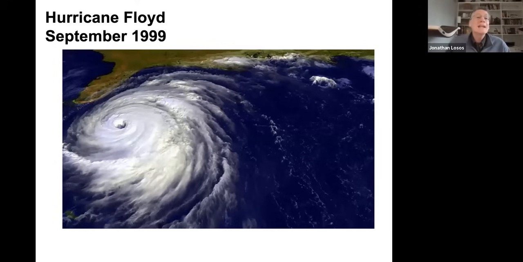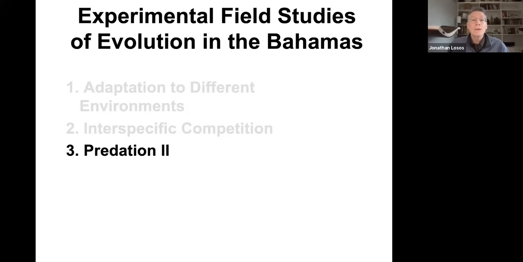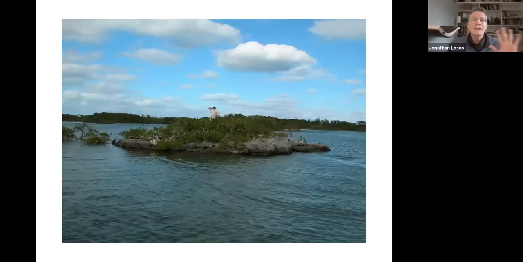Unfortunately, Hurricane Floyd, our study site is right here, wiped the experiment out, washed the islands clear. The brown anole populations survived, but we had to wait 5 years for the islands and the brown anole populations to recover. The curly tails were all wiped out. But we were finally able to do the experiment a second time. This time, knowing what would happen, we modified what we did in one important way. Again, we had 12 islands, the same 12 islands, 6 of them randomly assigned with the predators.